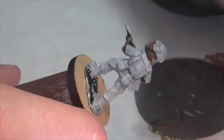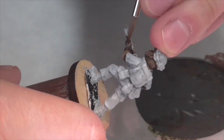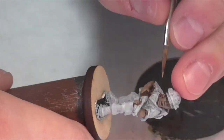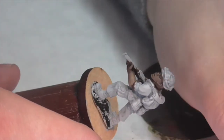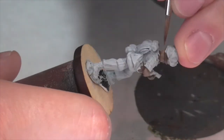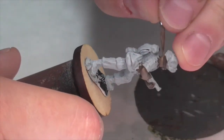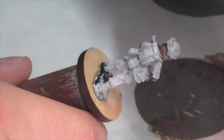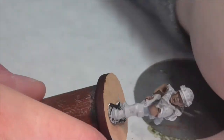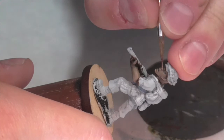At this point I'm working with pure cork brown. I haven't cut it at all with chocolate brown, and I'm using it as a really high highlight color on fingers and whatnot. Even though it's a pretty bright light brown color, because we're applying it over such a dark base, it won't build up or appear too light too quickly. You might think, oh, I put that on, he's going to get lighter than I want him to. It's not really going to happen that way unless you really layer it on heavy. So you've got some freedom there, especially if you plan to blend it out. You can get some really nice transparency going.